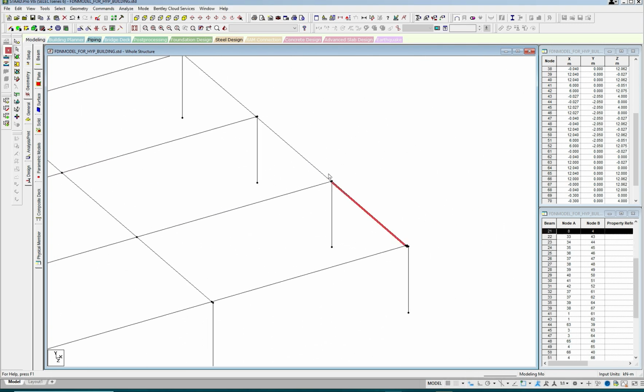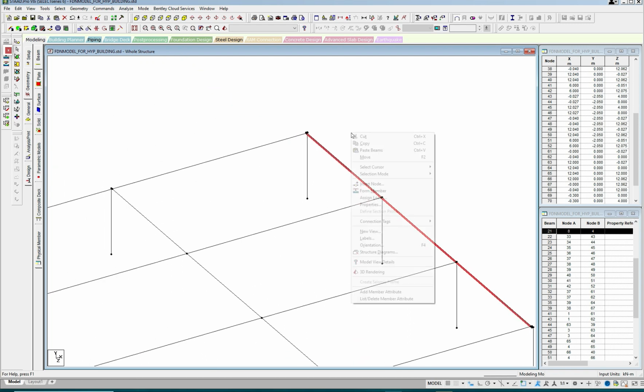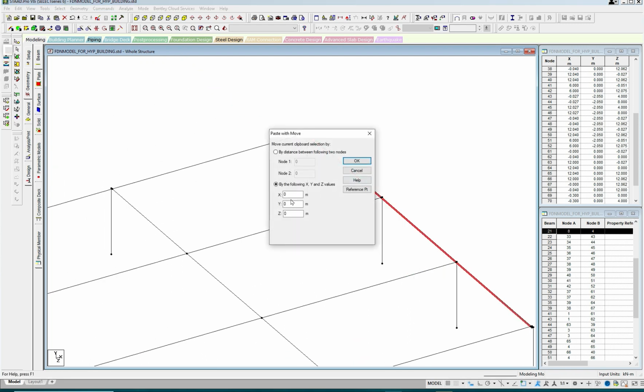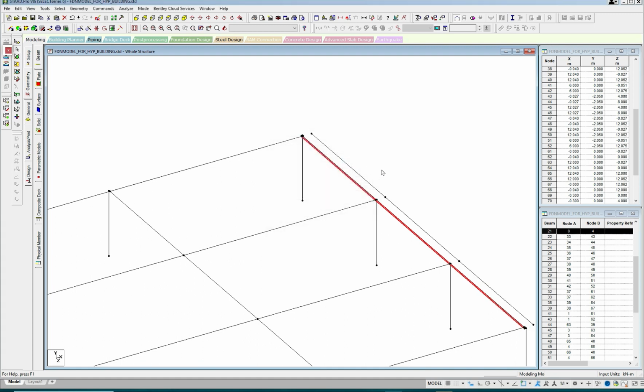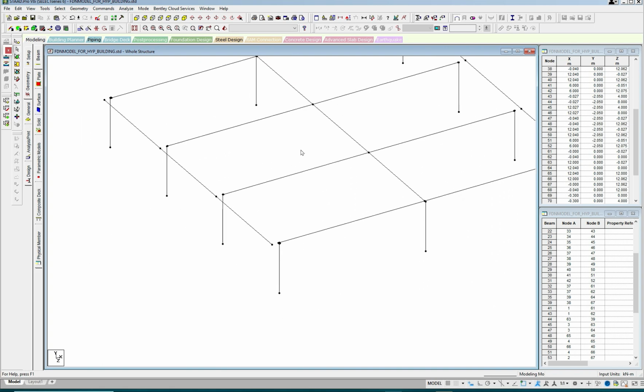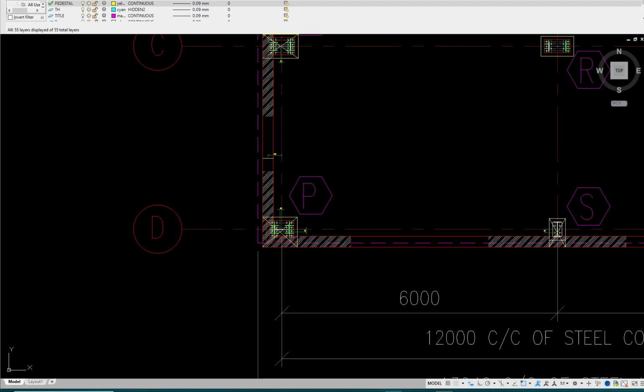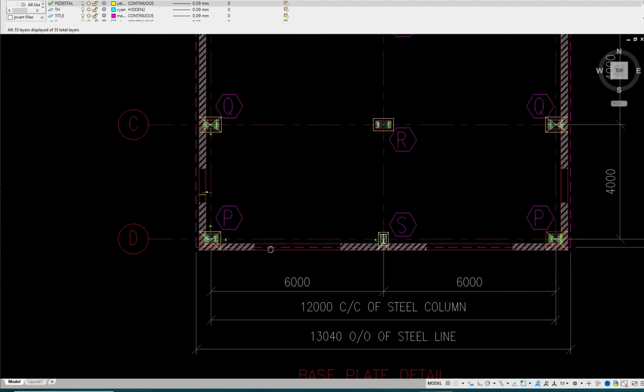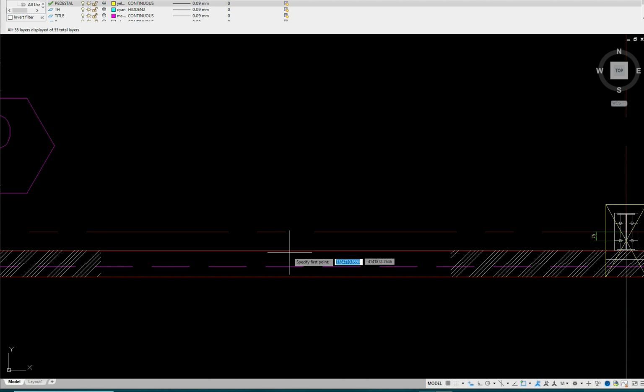Then copy, paste beam, plus 0.3. Let us delete this beam as well. Now how far is this center line of this brick wall?